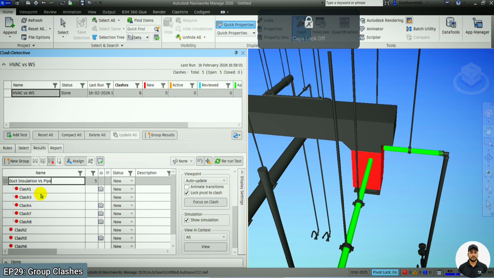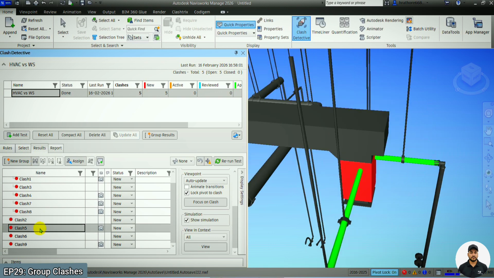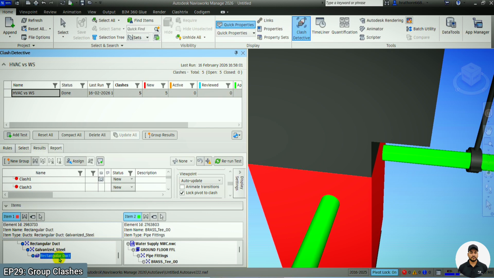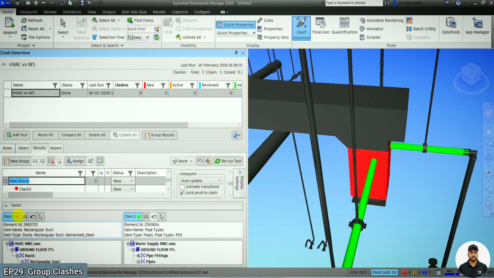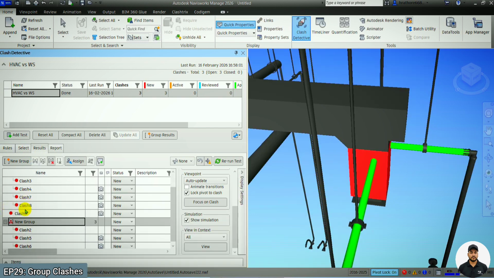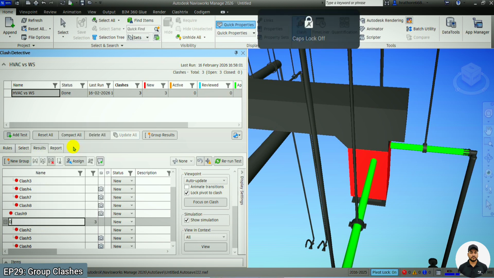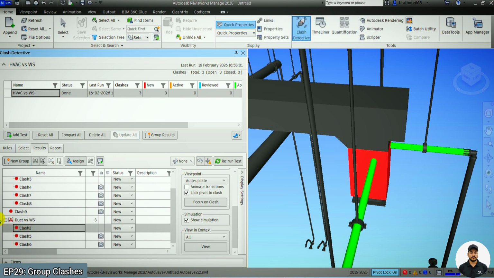versus pipe. Next, you can see clashes 2, 5, 6 are clashing with pipe versus duct. For them also you can create a next group, rectangular duct. Here you can rename it as duct versus water supply. This is how you can create the group.